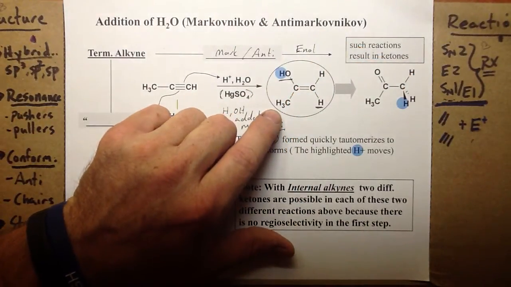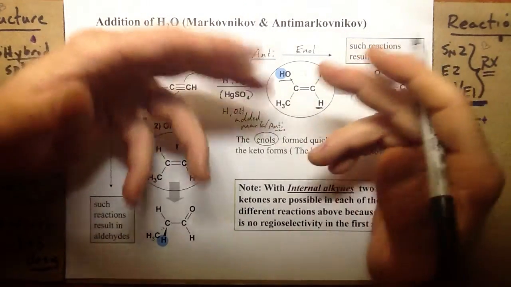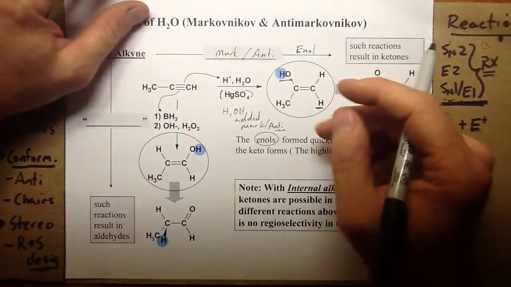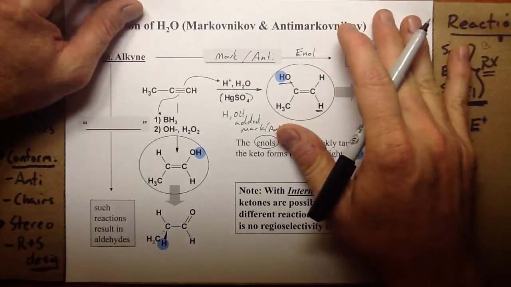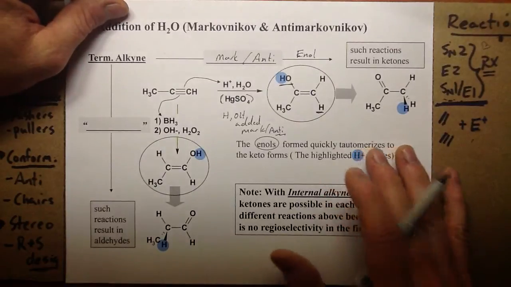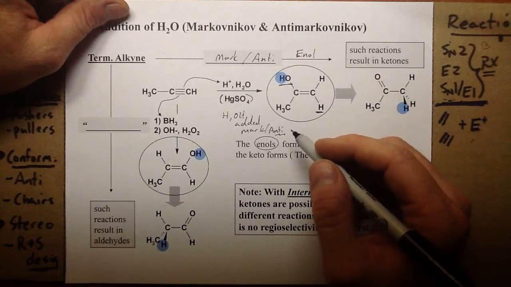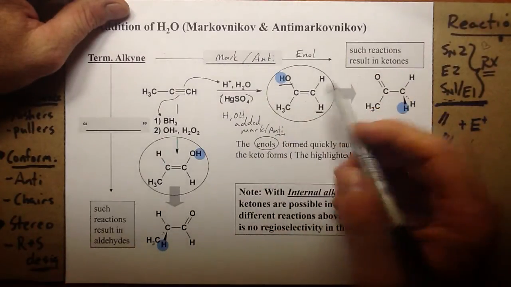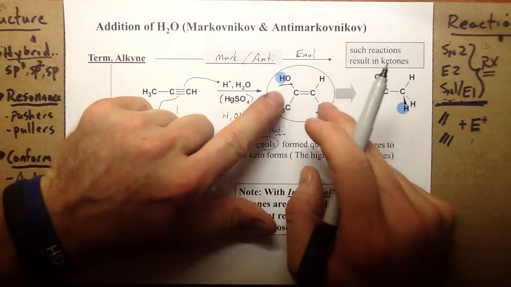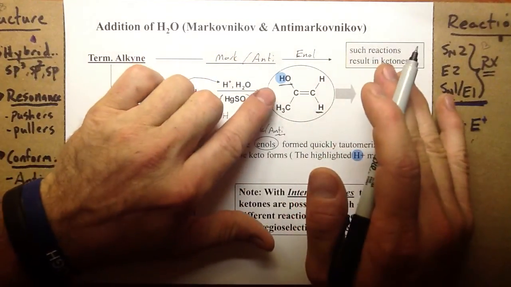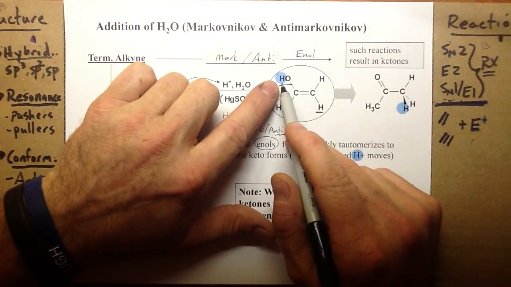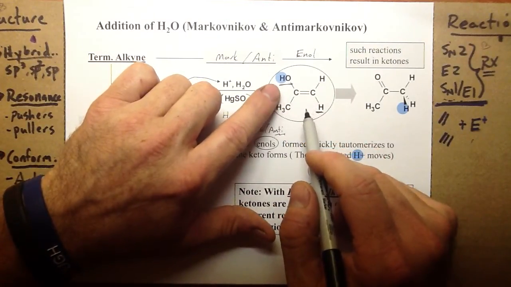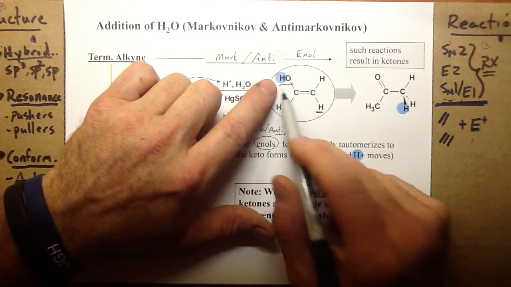It's a tautomerization, so tautology would be arguments where nothing is added to the statement that you've just made. Like saying, I'm a married man and I have a wife. Well, you didn't add anything by saying you have a wife. It was implied that since you're married, you have a wife. You don't need to tell me that. Tautologies are nothing added. We can think of tautomerization as this changing with nothing else added. This proton is going to change positions with no other reagent added as it forms. This will tautomerize. It'll move.